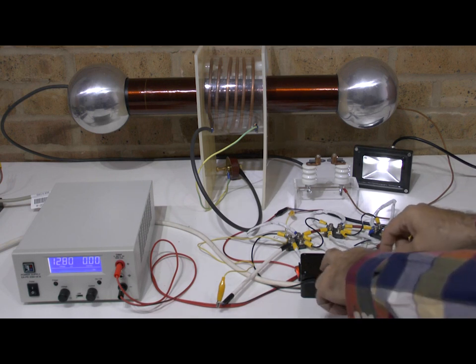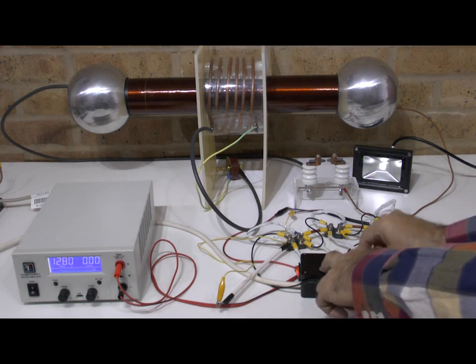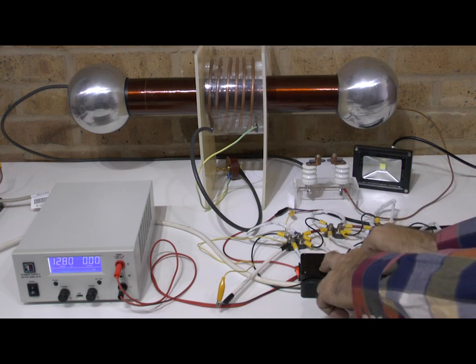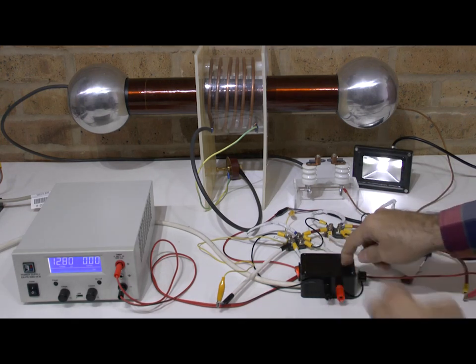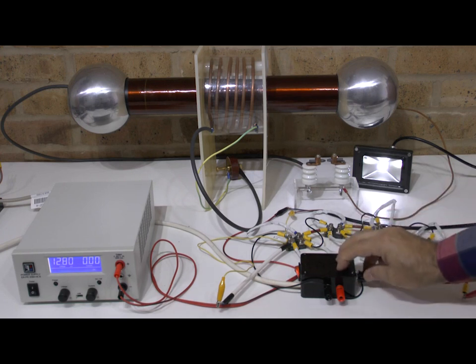So I have not only a spark gap, I can also regulate the energy going through without manipulating the voltage because the voltage going through is regulated via this device. I have this option to do that. I can do that in AC circuits, I can do that in DC circuits. Doesn't matter. I have the same functionality.